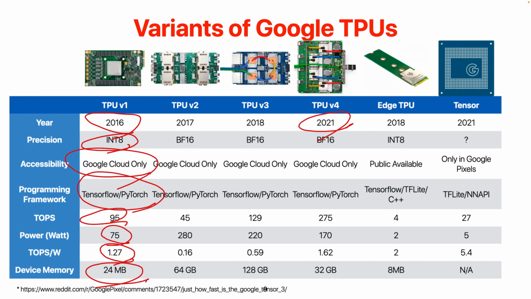And if you look at the 2nd generation of the TPU, and if you directly look at the TOPS, you feel like it's a downgrade, right? It went from 95 to 45. But be careful about that. The precision it supports actually goes up from 8 bits to 16 bits. And because of these additional bits, it's more area consuming. It would take more power. So as you can see here, the area efficiency is significantly worse, but still better than the GPU at that time.